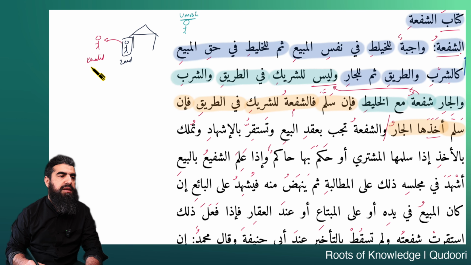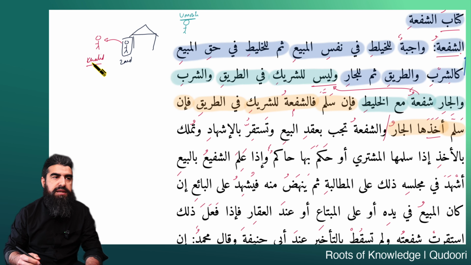Okay, so Zaid has sold the property to Khalid. Now he's not supposed to do that, but he's done it. So now what happens is this guy over here, this Umrah, let's call him Mr. Raja. Mr. Raja comes back now. Now he finds out that the house has been sold.